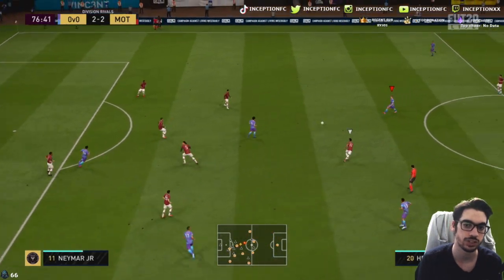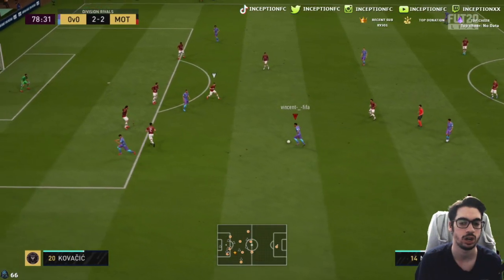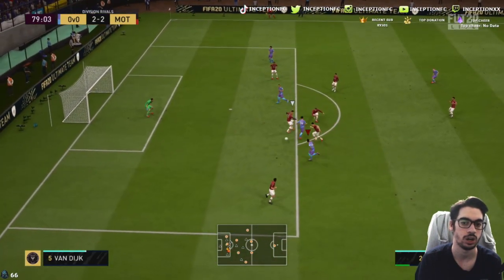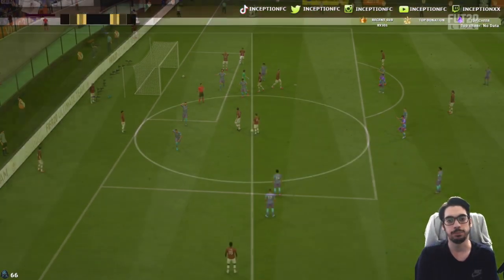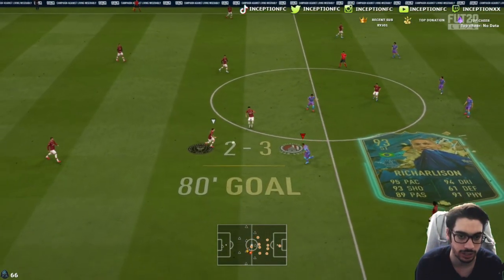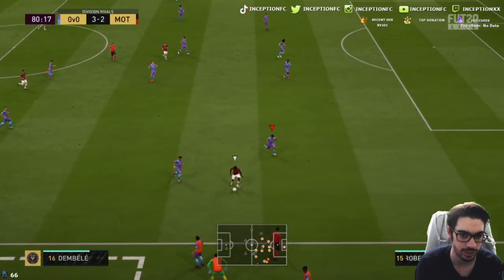See how he's already cutting inside? He's already in the cut inside aspect of his card. Nicely done. Good positioning with Richarlison to get into position to score the opportunity. So, yeah, the team moves really nicely. I think that little concept that Salah has about his card is pretty nice in a team where you have these types of attacking mids in your squad.